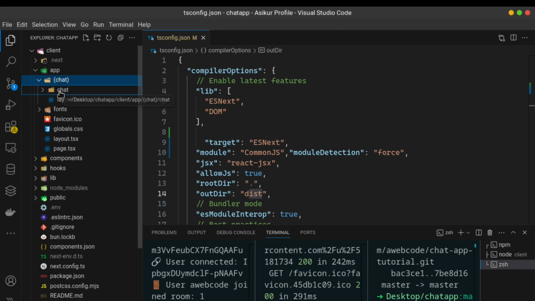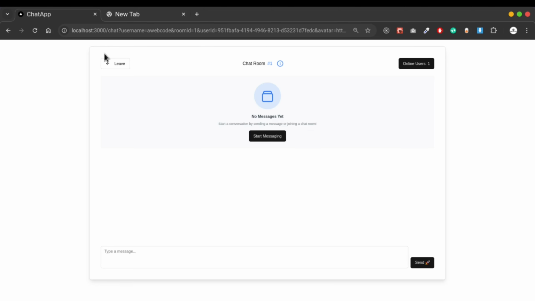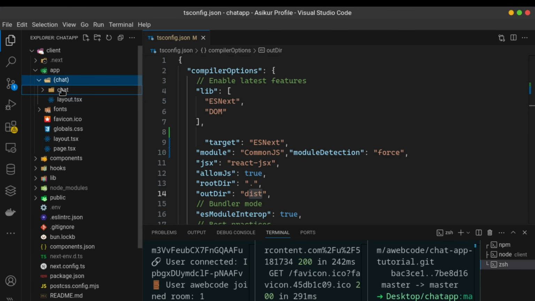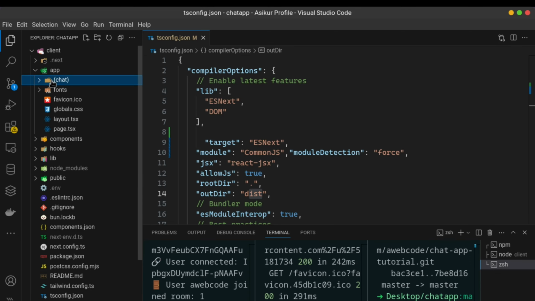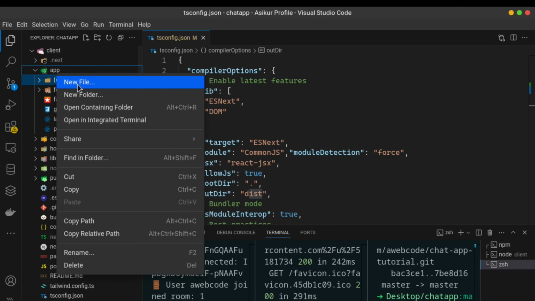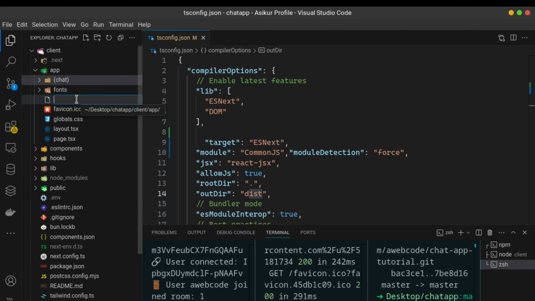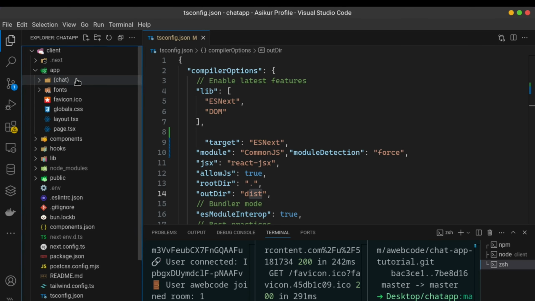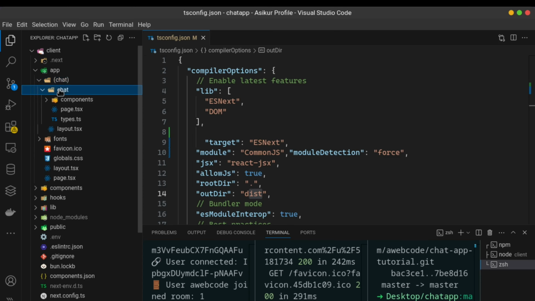So the chat means localhost, your endpoint, slash chat, and the group will not affect it. But if you create, for example, an auth group and want to create chat slash page.tsx there, you cannot do this because the chat route file is already existing here.